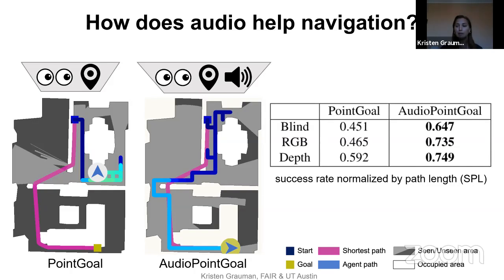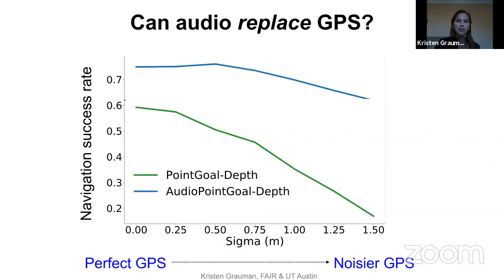Okay, so this is great. I mean, we would hope that if we add audio, things get only better, right? And they did. But here's what else happens. What we know is that if we have agents that rely too heavily on perfect GPS sensing, they'll be in real trouble if GPS is not so clean. And so what this chart does is look at what happens as the GPS is corrupted increasingly as we move to the right. And we're looking at navigation success rate on the vertical axis.